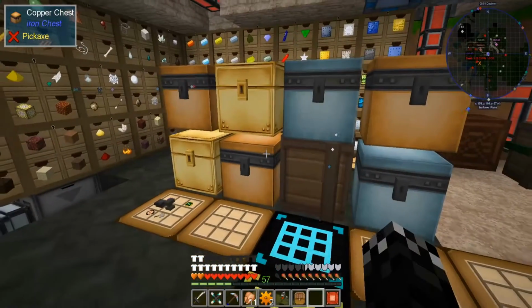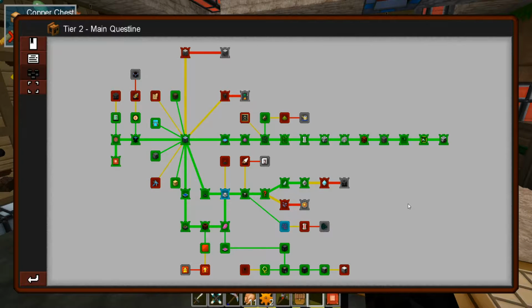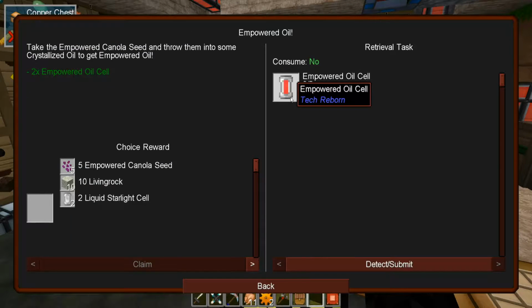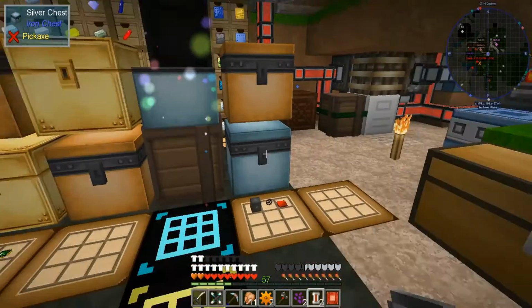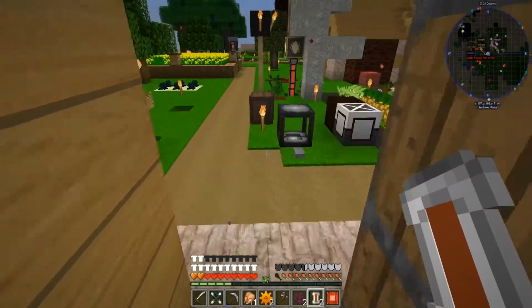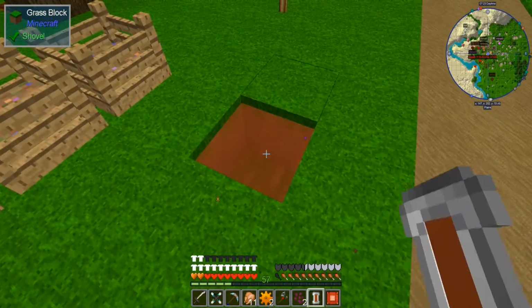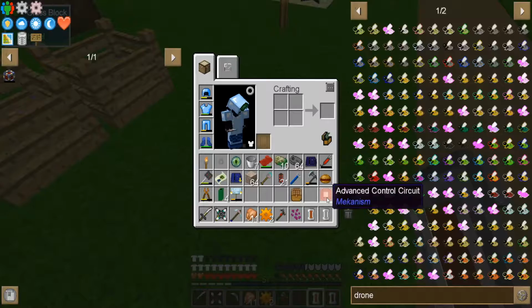Alright, quest book. Not sure on that one. I'll leave it for now. And then it wants us to make empowered oil. So we've probably got the crystallized oil around somewhere still. And we got the empowered. Let's see what we can do. And I'm guessing I'll need that as a cell.